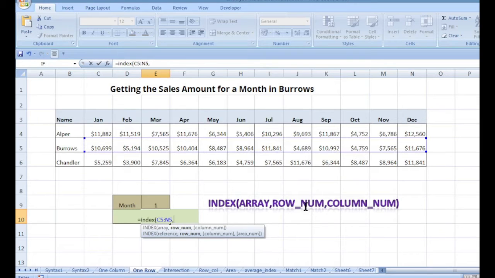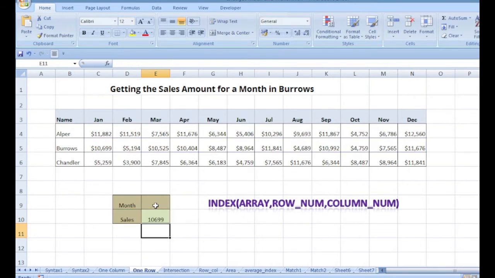We are skipping the row number. It will be 0, and then you can specify the month by this cell. For the first month, it is 10,699. For the fifth month, it is 8,487.